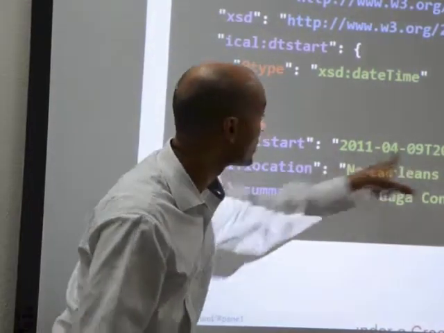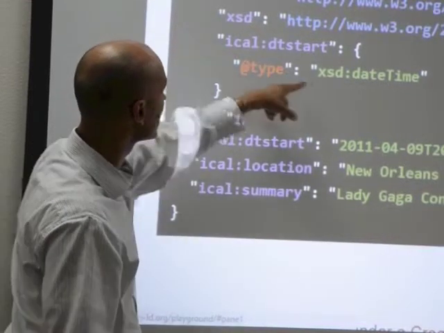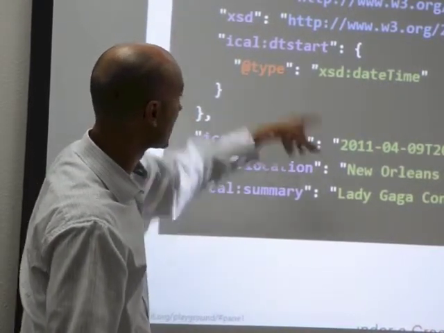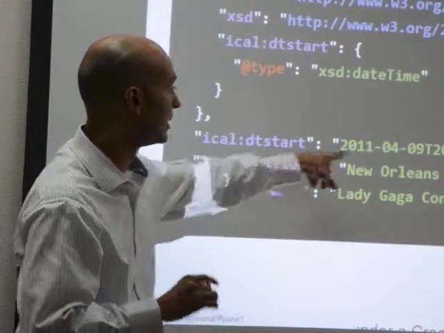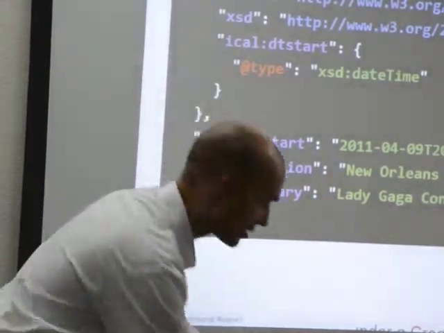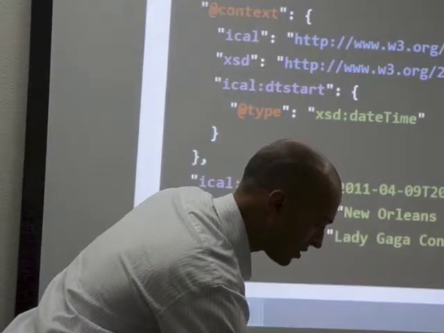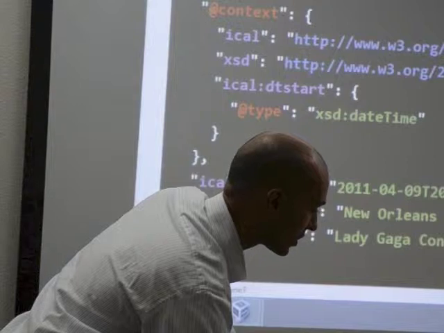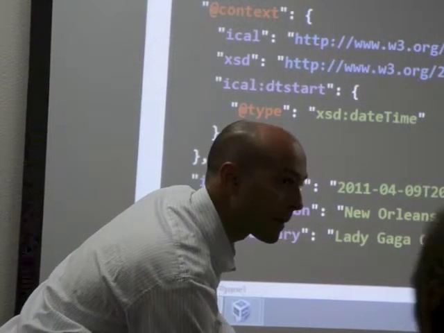And even though it's a string in the JSON data, when you convert it to JSON-LD, you know that it's a date because of the context. Context is basically telling you whenever you see this term, it's a date, right? It's not just a regular string. Any questions so far? No, we're kind of jumping around a bit. Are there different forms of this date? Is this really a formatting?